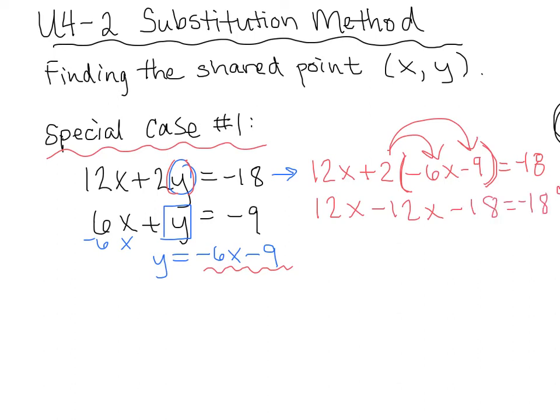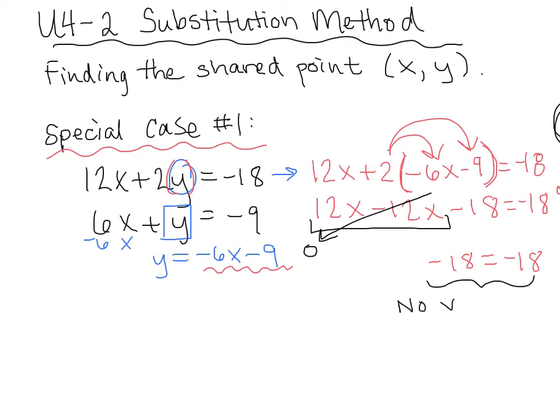Okay. Now notice in this step, as I go to combine my like terms, they add to 0, right? They totally cancel out, and all that I'm left with is negative 18 equals negative 18, and no variable. Okay? So if in this final answer here we have no variable, as we're trying to solve, but we do have equality, right? Negative 18 is equal to negative 18, okay? So we do have equality. Then we say that we have infinite solutions, okay?